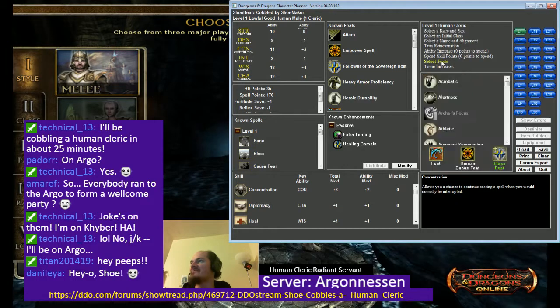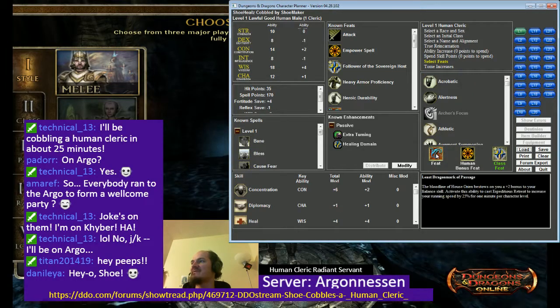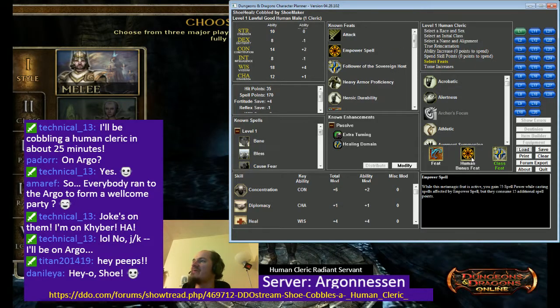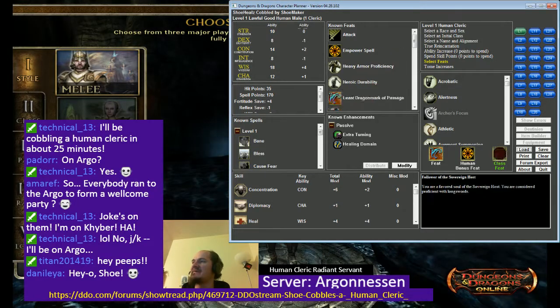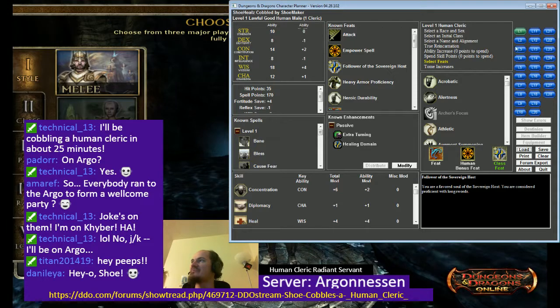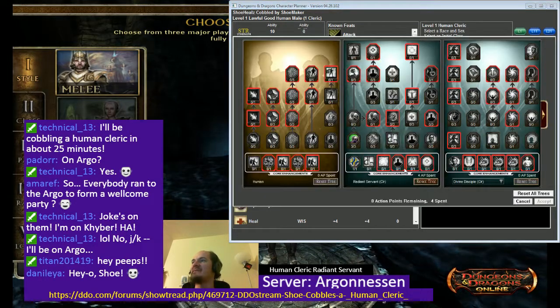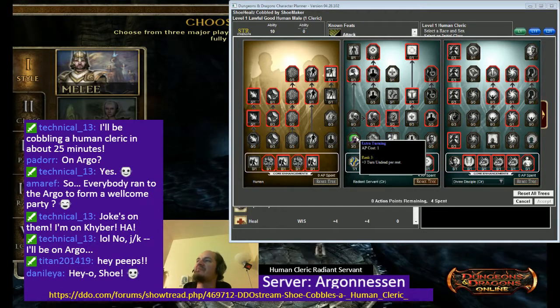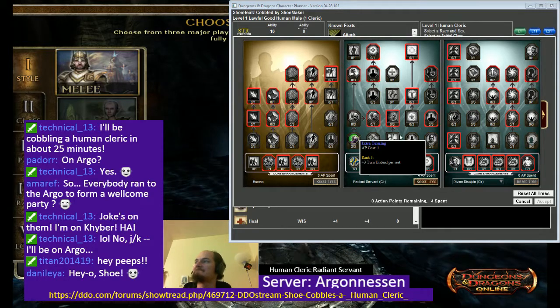All right, so feats, we went with Least Dragonmark of Passage. I went with Empower Spell. And I went with Follower of the Sovereign Host. I then spent action points in Radiant Servant. I took the first core. And then I took three extra turnings right off the bat.